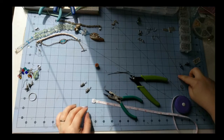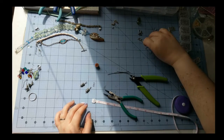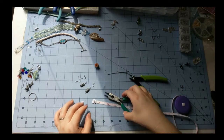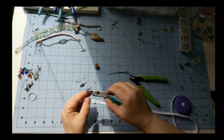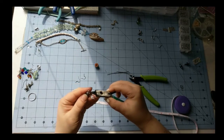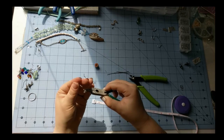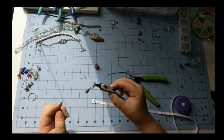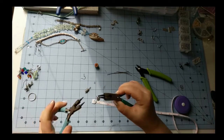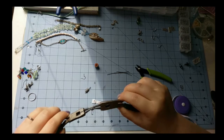We're going to need 2 jump rings for this and 2 earring wires, because again, we're making a matched set. So we're going to pick up 1 jump ring, open it up, put the finished beaded wire or beaded head pin on there, and then put the earring wire. I'm going to need my second pair of pliers here, and bend the jump ring closed.